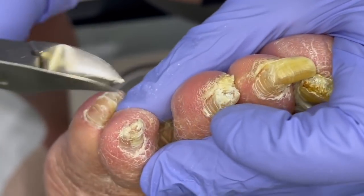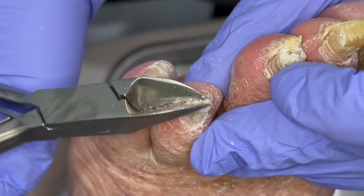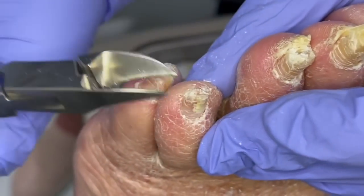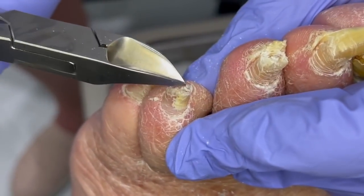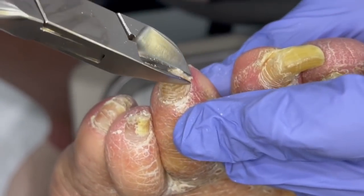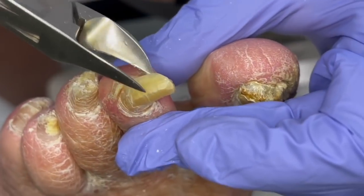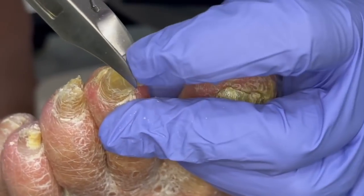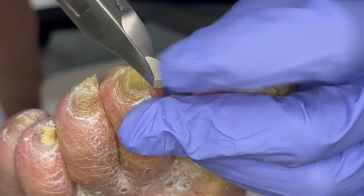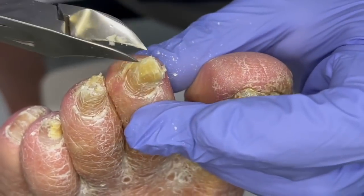Soak them out there. So this is an area where I need to be real careful. There's debris, and there's also that skin under there, and I don't want to take a big hunk because I can see there is some nail still there, but we'll get the Dremel because we don't want to get that skin. Well, I'm used to a little bit of blood every now and then. Well, I'm not used to a little bit of blood. Okay, take little bites and get it going. This guy is headed the other way.